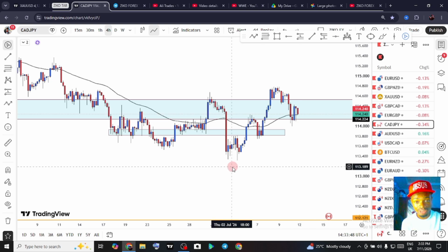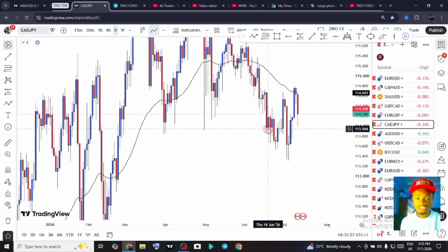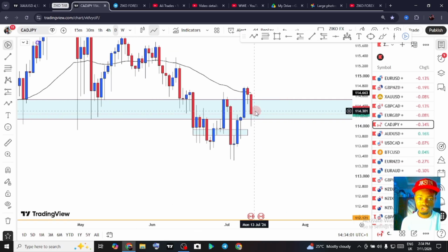It just depends, right? So depending on what the market does, I will know if I'm going to be buying or selling. If I'm going to be buying, then I will need the daily to be bullish, just like it is already, right? Have a rejection, so I'll need a doji next, right? That will be Monday. Then we need an engulfing, that will be Tuesday. So Wednesday we should be paying attention to this market.